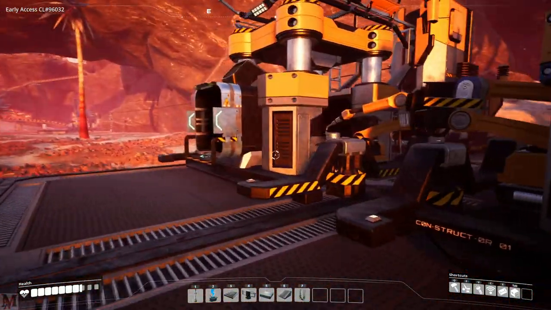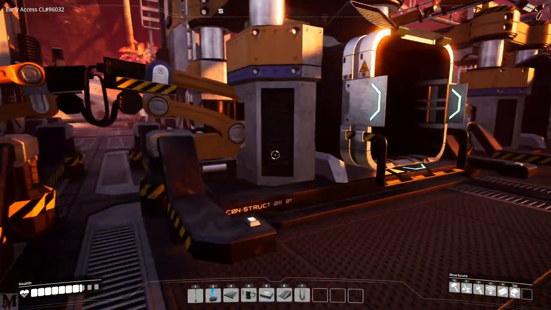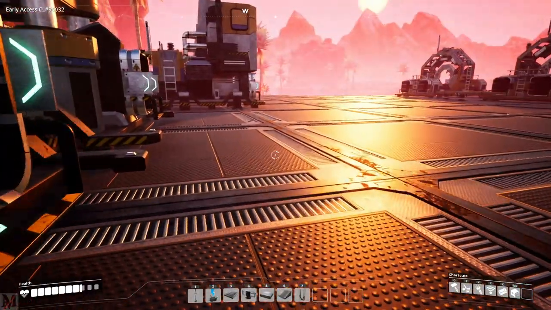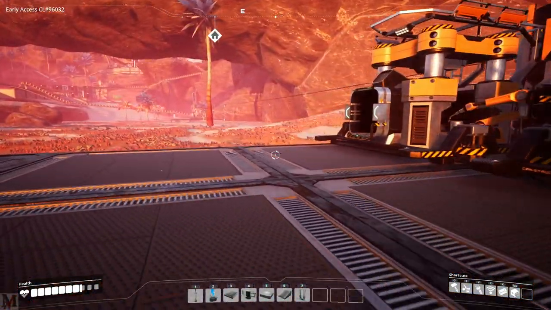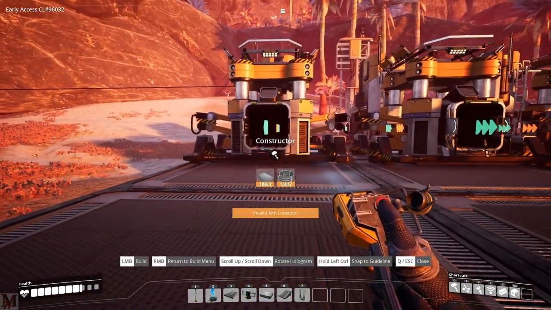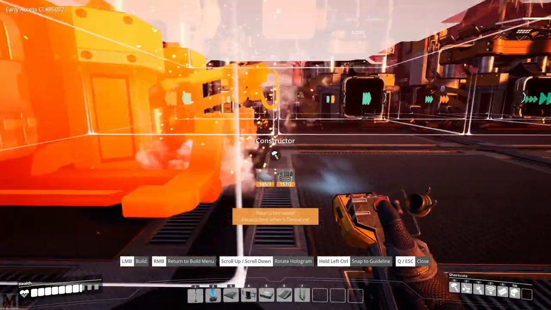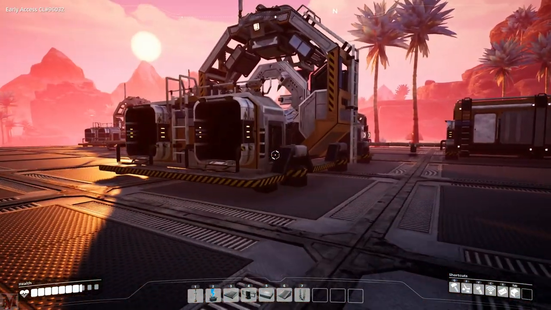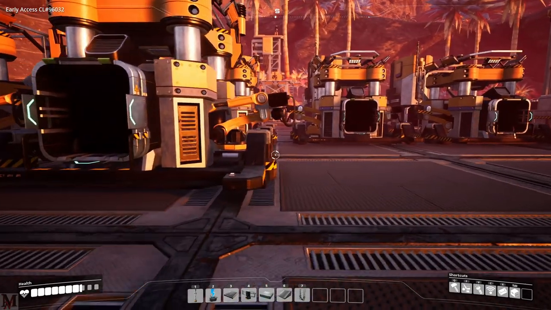So all four of these are actually going to be set up to make rods. So rods here, rods here, rods here, and then rods over here. These two over here need another constructor, because this is actually going to have screws built, and we're going to have two constructors for screws, basically because of how many screws this assembler needs per minute. Okay, so we're going to go ahead and do that.